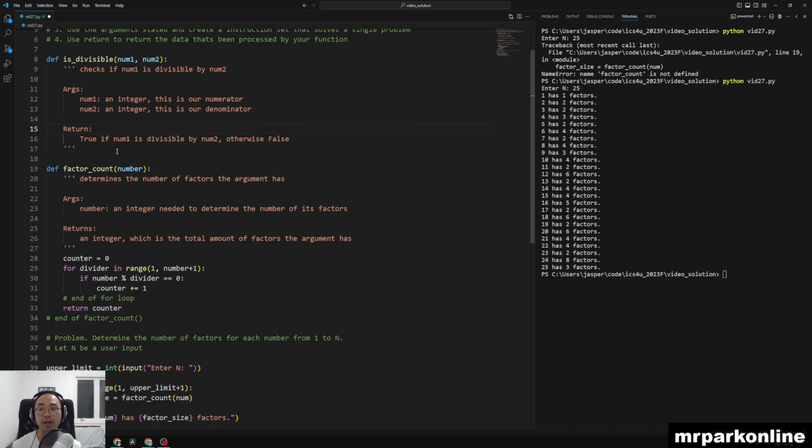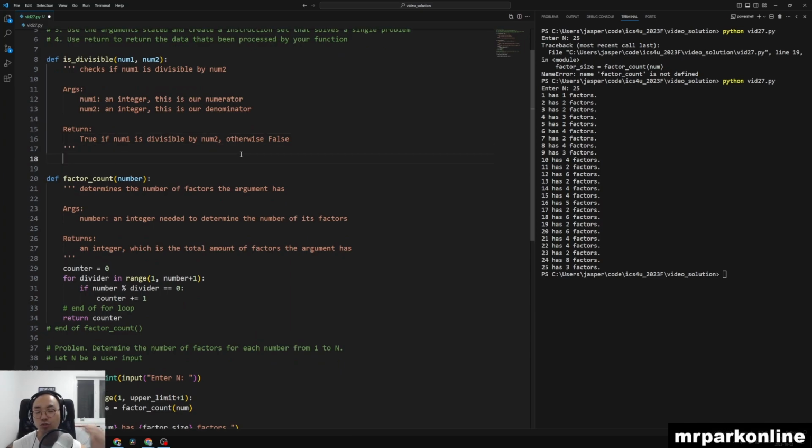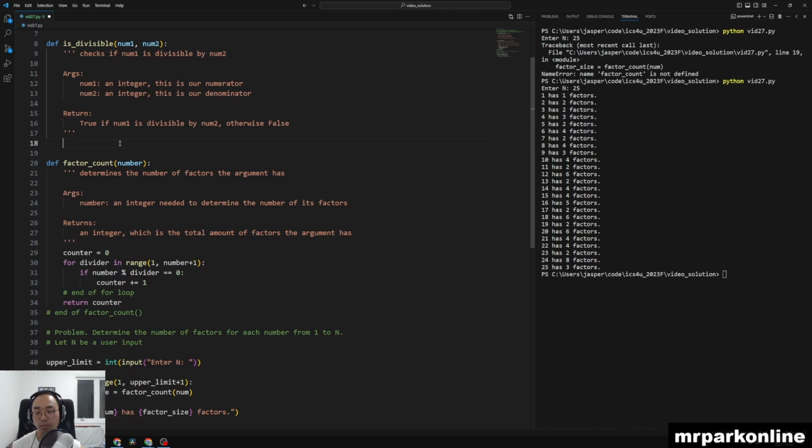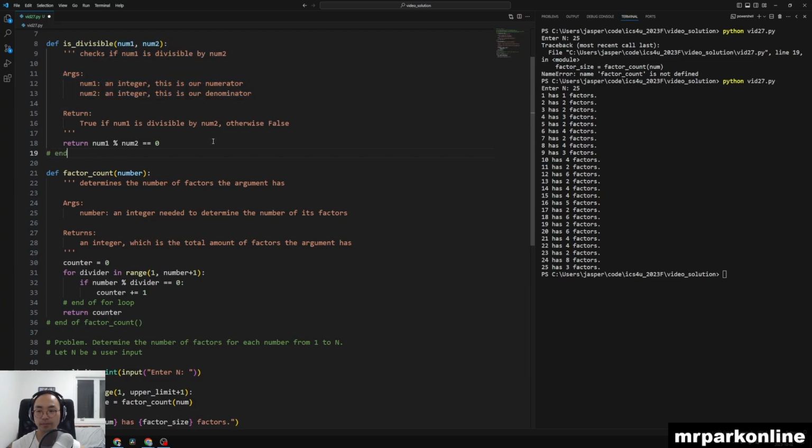Okay, and then we can just write a very simple calculation straight into the return statement, because this code is very simple. We can just write return num1 modulus num2 is equivalent to 0. It will actually calculate this, right? And if you choose to do so, you can even put it inside brackets. You don't have to. Whenever we run this function, it's going to take a number here and a number here, divide them, and check if the result of our modulus operation was 0. Because if it is 0, it is divisible. Num1 is divisible by num2. Therefore, it's going to return True.